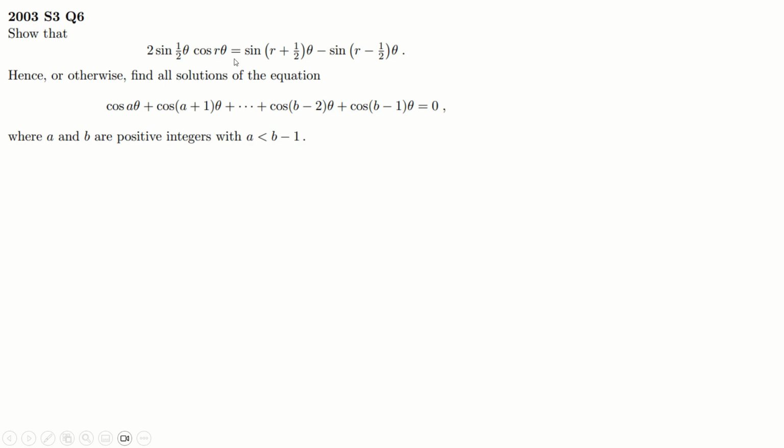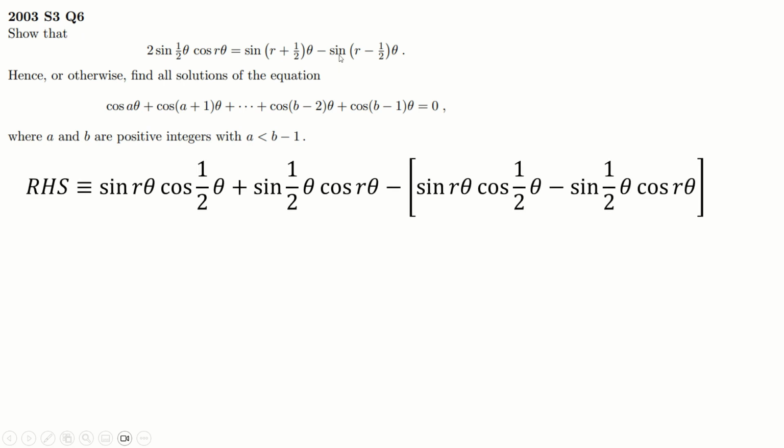Well, first, is it easier to go left to right or right to left? Far easier to go right to left because we can just use the compound formulas here. This one goes sine cos, and then this one sine cos, but minus sine cos because of this minus here. These things immediately cancel, so you just end up with 2 lots of exactly the thing they wanted, which is the left-hand side. So nice and easy.